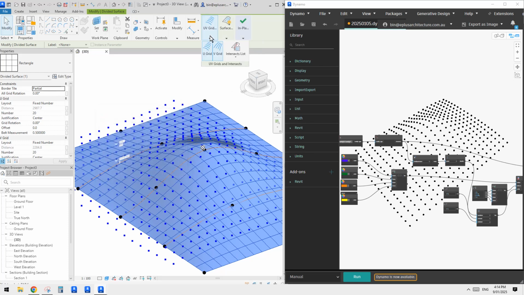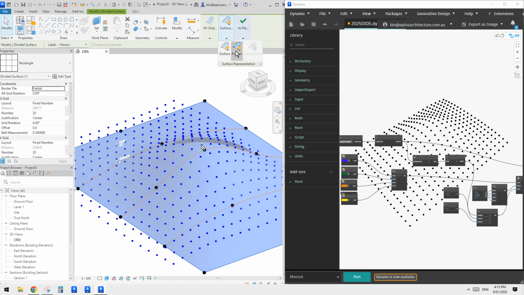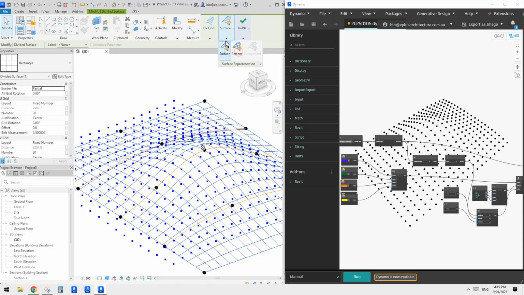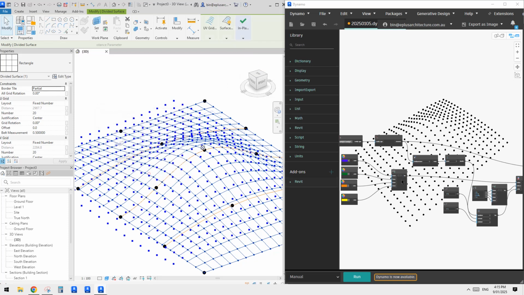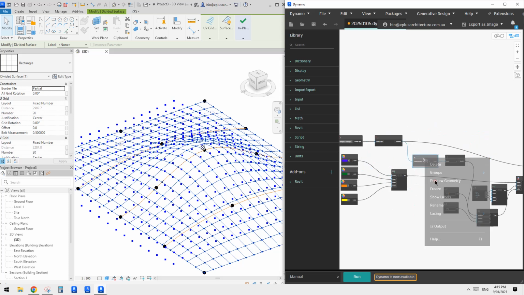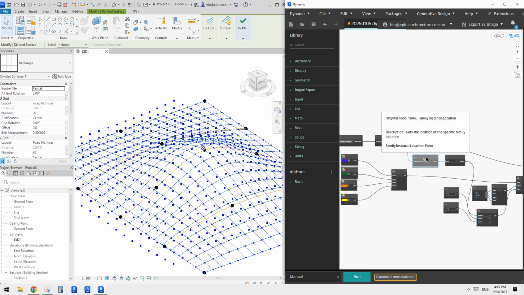What's going on here? Pattern, no, surface. Yeah, nodes. Okay, so it's a bit confusing. So maybe let's right click on this one. Yeah, it's not showing, but it's still showing here.